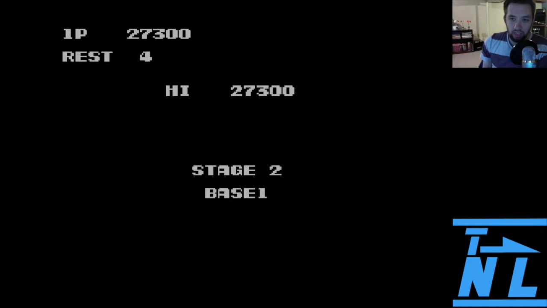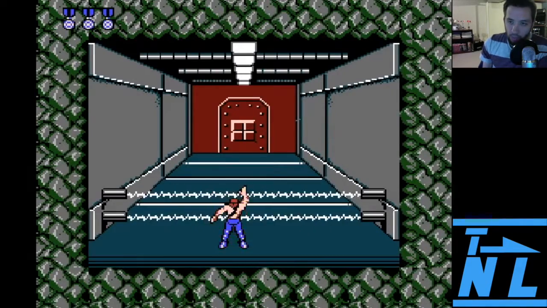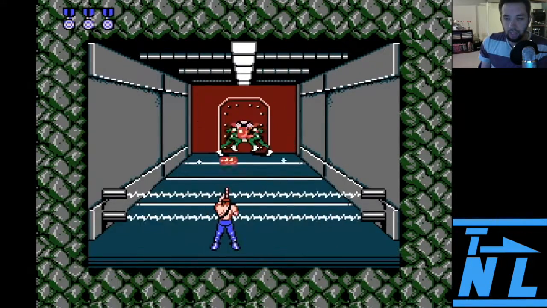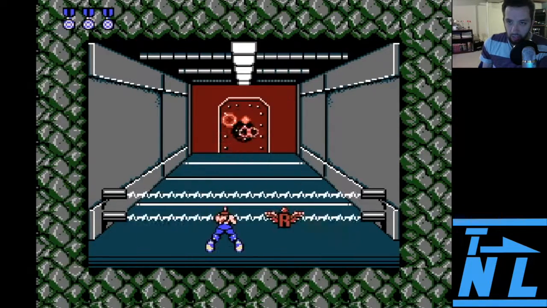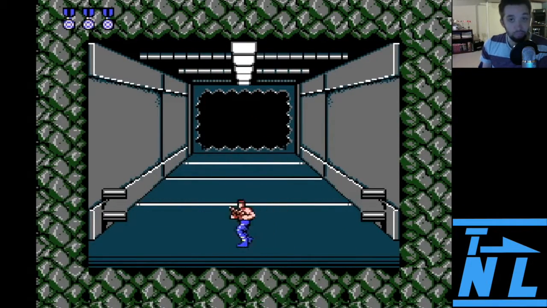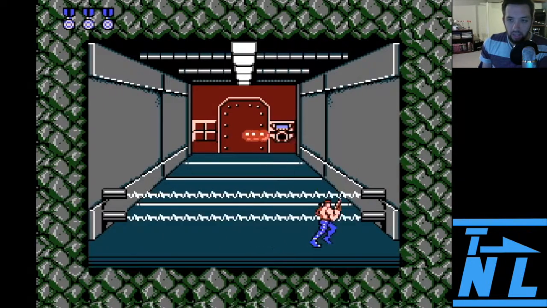Alright, so now we're in the tunnel levels. Every Contra kind of has these. If you try to go forward too fast, zippity zap, you can't do that. But yeah, the objective is basically blow up Gumby and his cousins here and blow up the base by going right through it. Every Contra kind of has one of these.